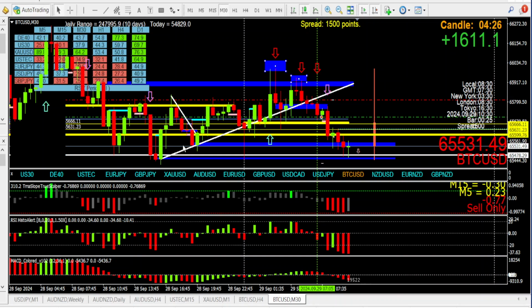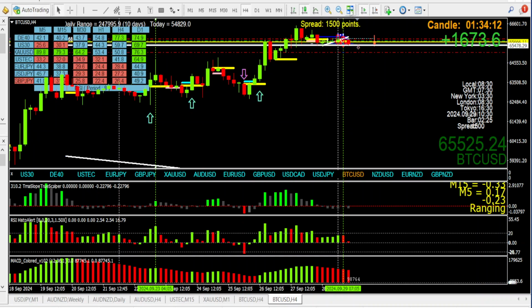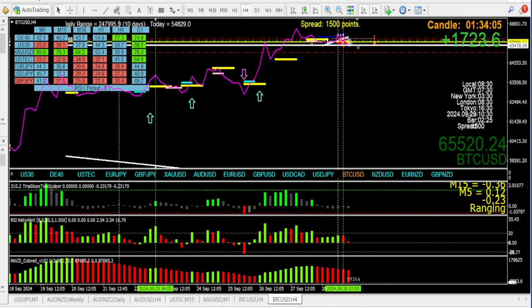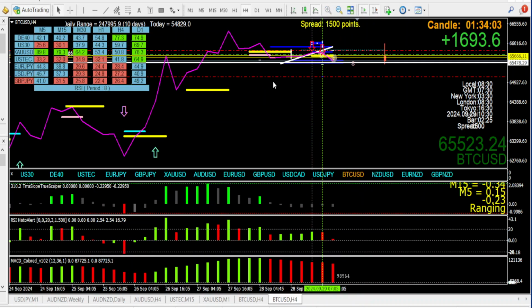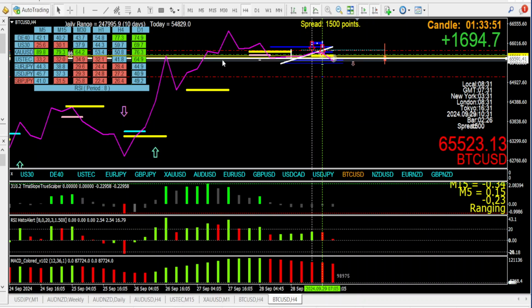So you've got to flip between the time frames to get the most information you possibly can from the line charts. Wouldn't be surprised if this and this line up on maybe H4, for example. Let's have a look at the line chart. You cannot make this stuff up. So the line chart in this instance, the H4 level that's been broken is up there. See, there's no pink, this thing below that level. You could do a better job of precision on that.